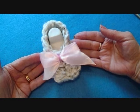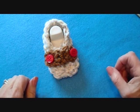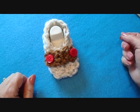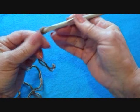Or you could just add a bow across the top for a girl. Or you can make this cute little band across the top. So I'm going to show you how to make the little band. I'm working with two strands of worsted weight yarn. I'm going to chain four.